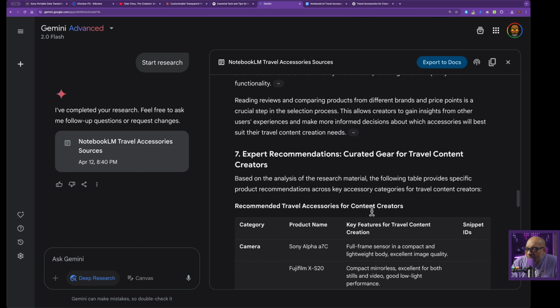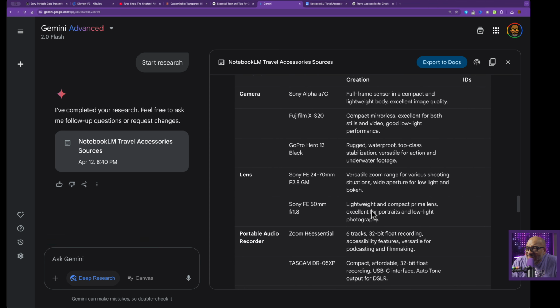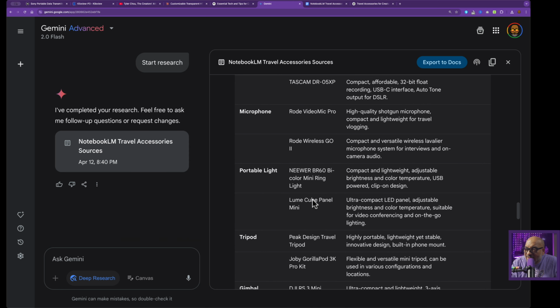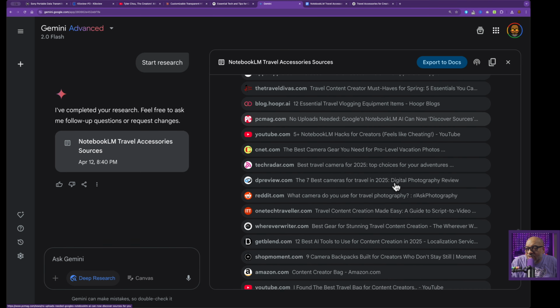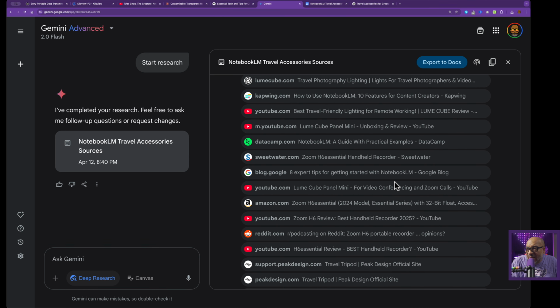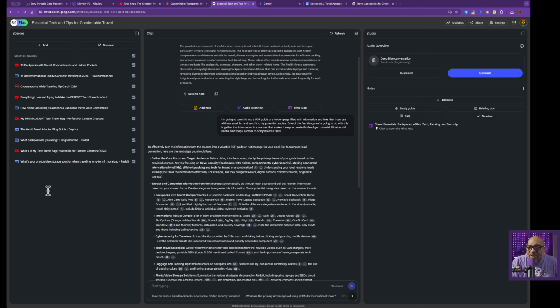So there are a lot of sources. All of these are sources that we can just break down. It's giving us full-on recommendations. A7C, true. ZV-E10, absolutely. I would go XM5, but hey, go with yourself. GoPro Hero, that would be DJI Osmo Action 5. GoPro can kiss, never mind. Yeah, but this is just dope. This gives you a good jumping-off point to get in there and do that thing. And here are all of the sources that are used in this report. So you can pull these sources down. You can tell it to put these sources as a list in a spreadsheet and pop back over to NotebookLM and add this.